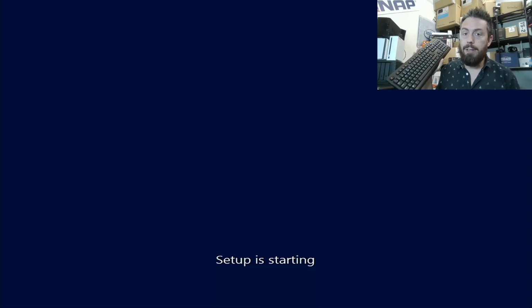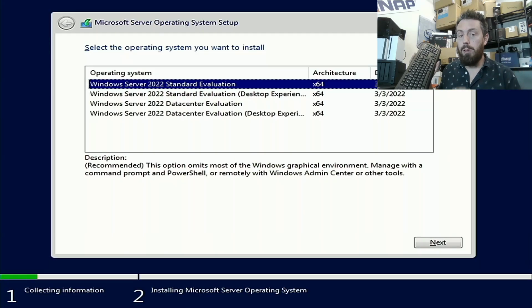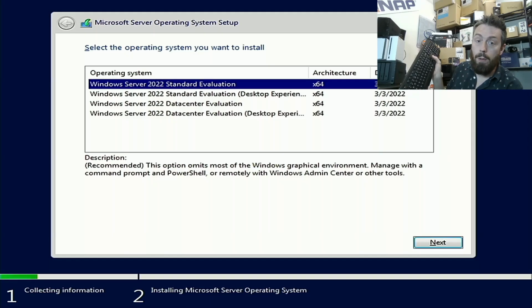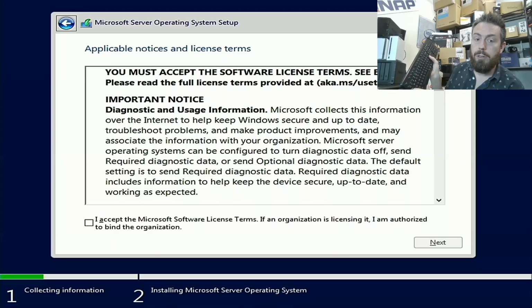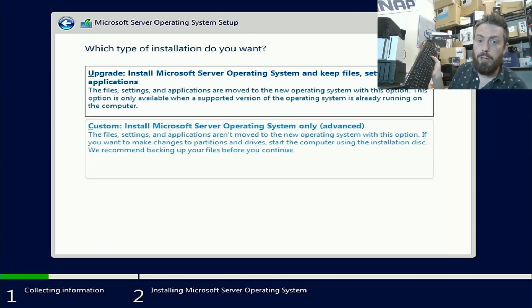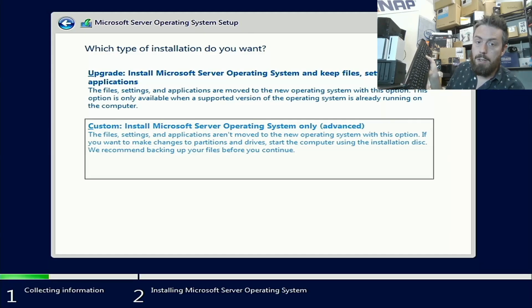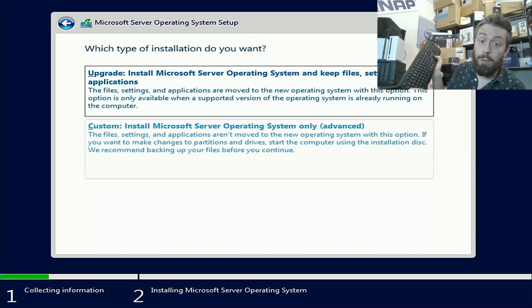So you can go ahead and start the installation, and from here the steps to navigate you through the Windows Server installation are largely the same as what you might expect. It will ask you which version of Windows Server we want to install. In my case, I'm going to go with the standard evaluation, but of course there is Data Center Edition depending on the scale of your system. After that, it will ask you to confirm the terms and conditions. You can go ahead and click that, and now you choose whether you want to upgrade an existing installation or go with a brand new one. For me, I'm going to install the operating system, but again, we can choose whichever one we want.